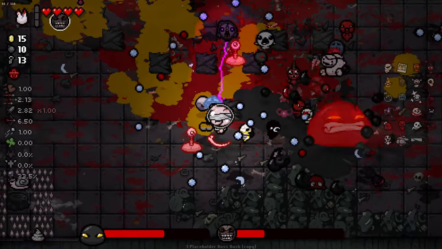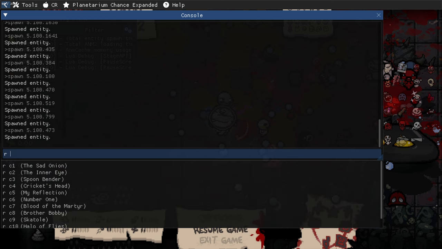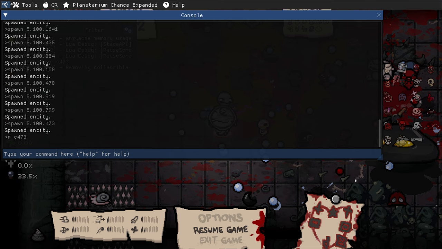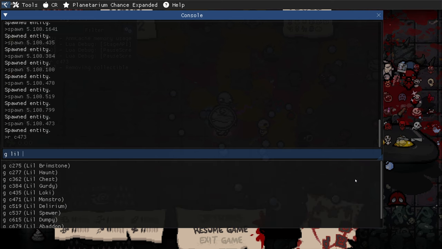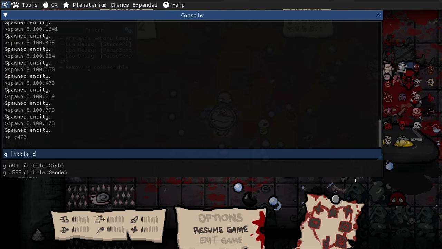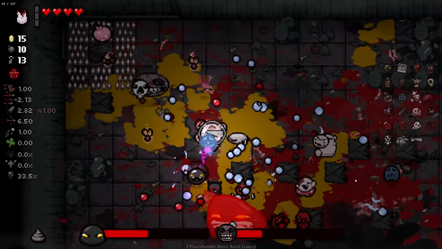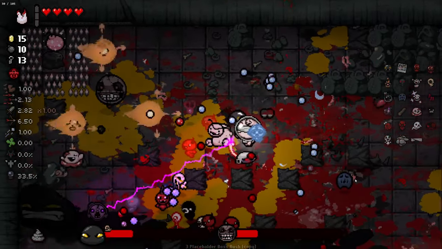Oh, dude! I know what we forgot. Hold up. I know what we forgot. Remove C473 and give Lil Gish. Little Gish. That's who we forgot. Little Gish. How could I forget Little Gish?